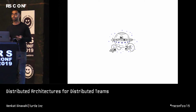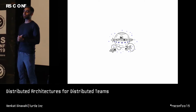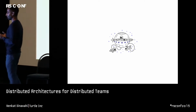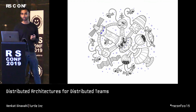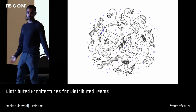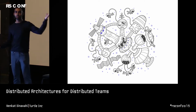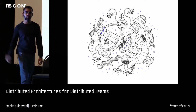But this doesn't last forever, right? At this stage, this is probably the best it's going to get. I call this the golden phase of a software project, and I've heard some of my friends call it the honeymoon phase. Because what you have here turns into something more like this a year later. Your app is successful, hopefully. You have a larger team. Customers are demanding features. So you have to grow your team, and your code gets out of hand, and progress slows down, even though you added more people to your team.